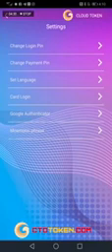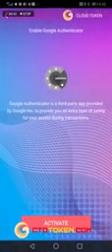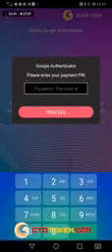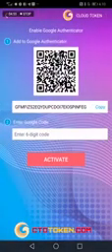settings. And here is where you're going to go and create your Google Authenticator. This is your next step. So what you have to do is you have to hit activate. You have to put in the payment PIN that you created. It's going to take you here. You want to write down. Right now, you're going to take a screenshot of this page, and you're going to write down that very long combination of letters and numbers.